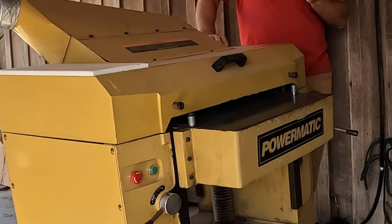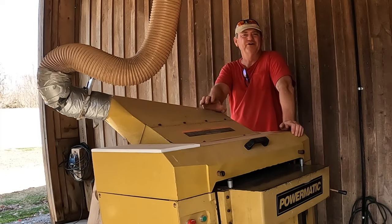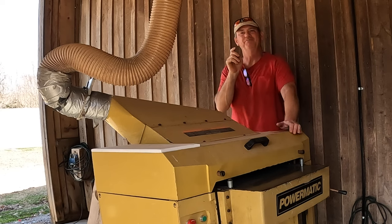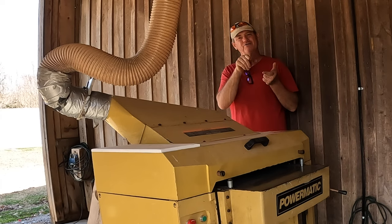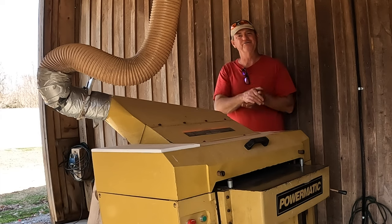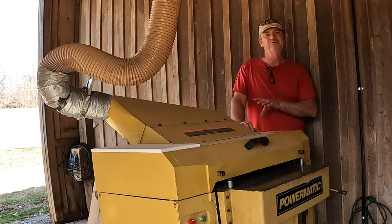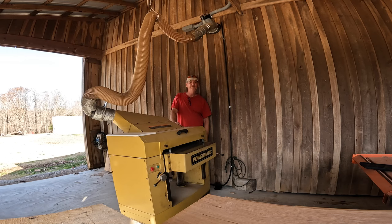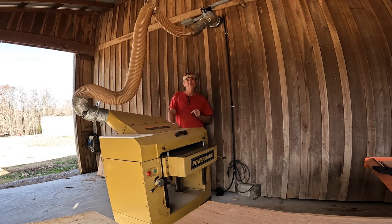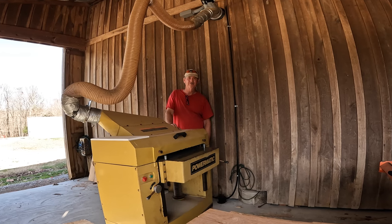Spiral head, single side. You have to have a planer hooked up to a dust collector because the chips will get pinned. They'll be recycled. They'll get pinned between the pressure rollers and the boards, and they'll leave little divots, like frosted flake looking divots, in the surface of the boards. The reality is your planer is not getting the chips cleared fast enough. And if you see those frosted flake looking dents in your wood, well, you're going to have to go shopping because you're going to need a bigger dust collector.